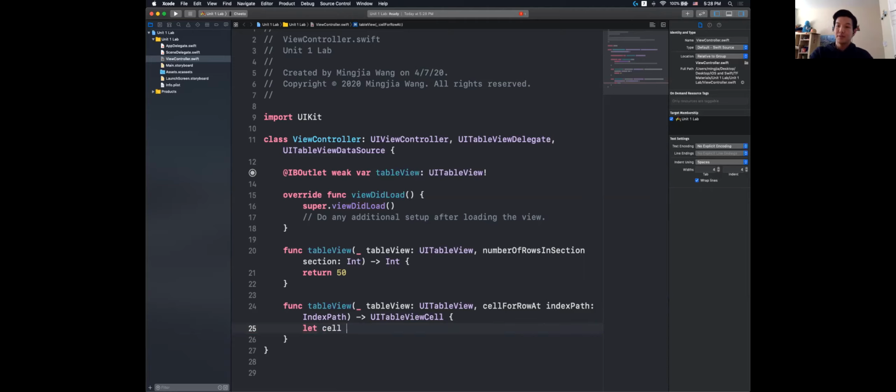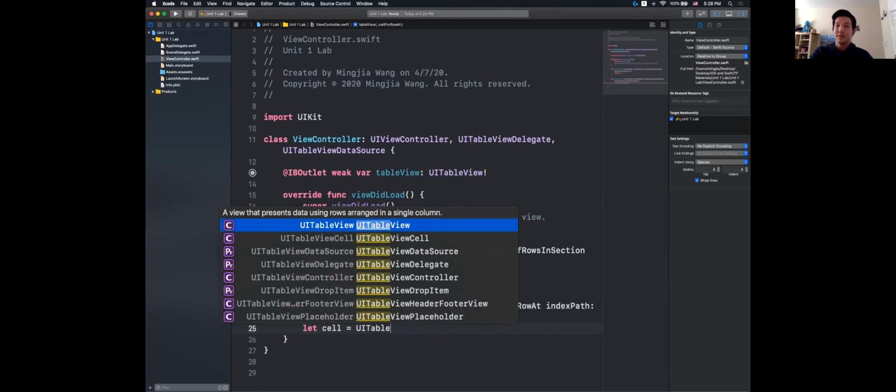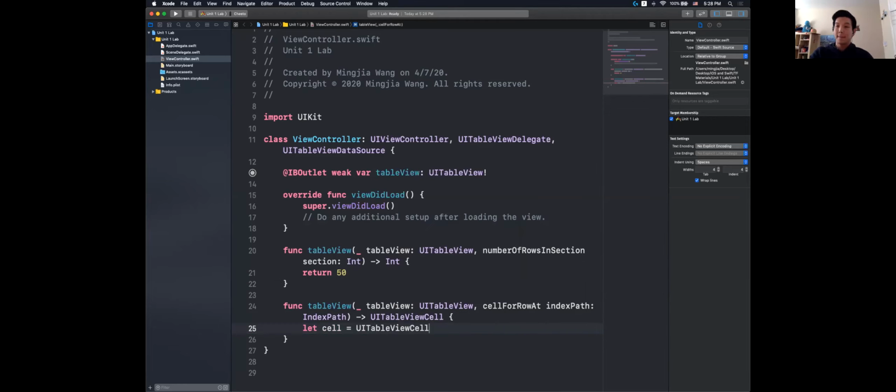So for this one, I'm just going to be typing, let cell equals UITableViewCell, and then two parentheses after that, and then return cell. So just in this demo, I'm going to be creating a very basic cell. For those of you who recognize it, this is kind of a constructor with a blank cell, and I'm going to be returning that. And it basically just tells the table view that, hey, I have 50, and each of them is going to be a blank cell for now.